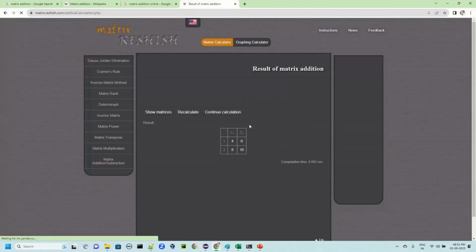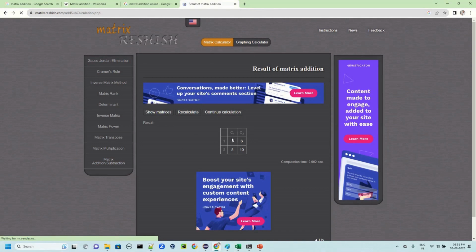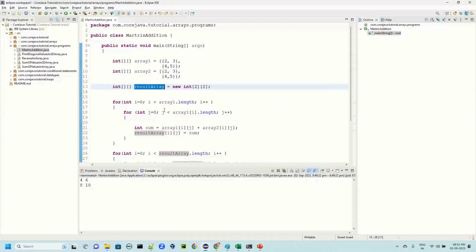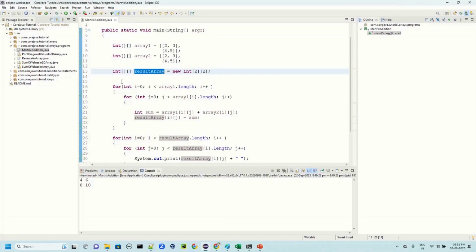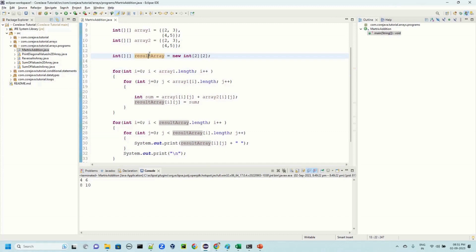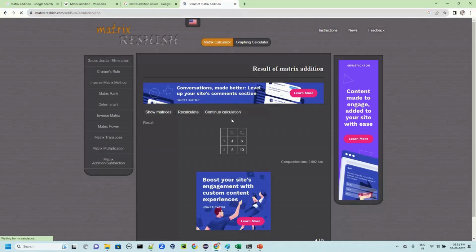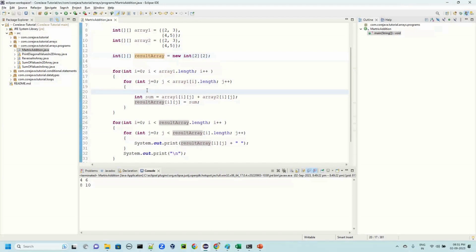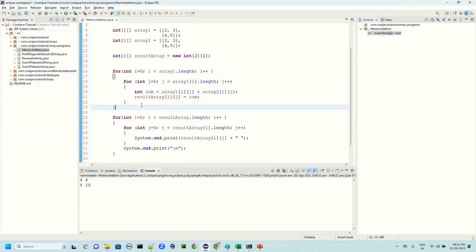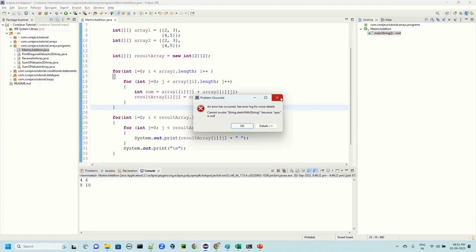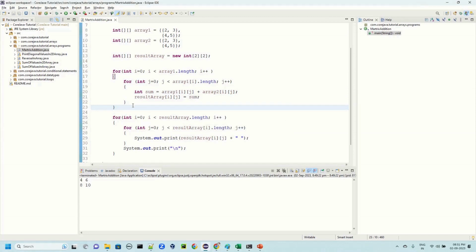Somewhere the code is there, and it will call that code, return the result array, and then it will be shown on the web page. This is more advanced, a real-time application, but for now you should just try to understand core Java and language basics. This is the more important thing.